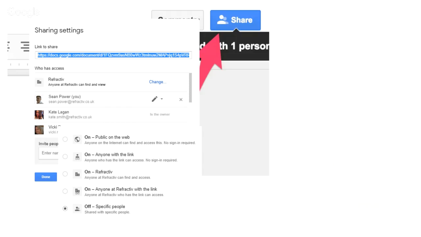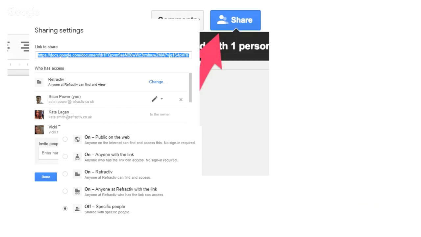This is quite a common question: what is the difference between sharing publicly on the web and sharing with anybody with the link? Essentially, sharing a document publicly enables it to be indexed by search engines, so it may be found by random people. Now, that can be great. It's useful for documents such as press releases that you want as wide an audience as possible. But it may not be so good if the data should be kept private or is of a sensitive nature.